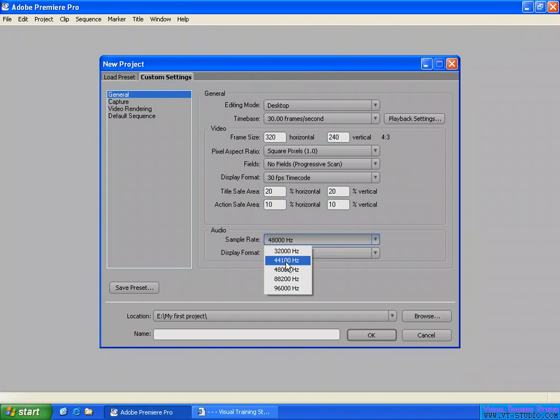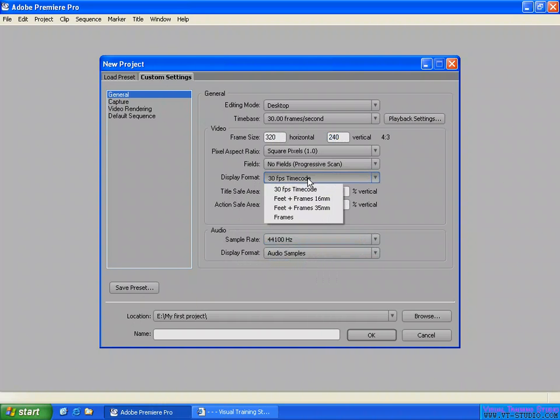And also this 44.1 is the standard audio CD quality. And the display format for the audio sample here is for the display unit on the timeline panel. I'll show you more about it when going to do audio editing.